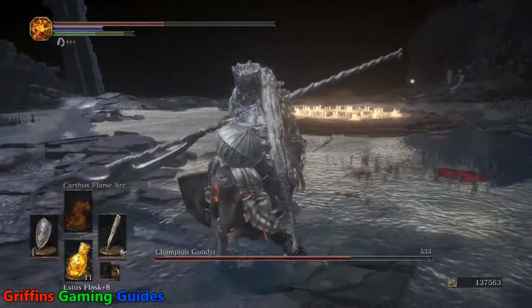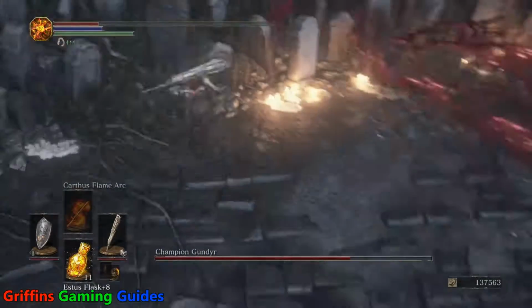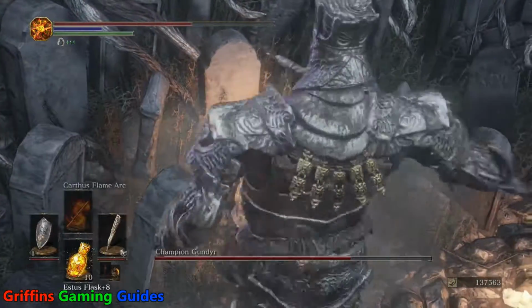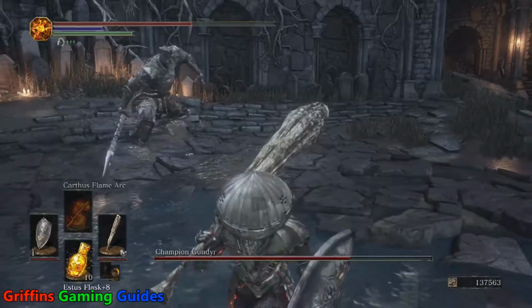You need to try and avoid this if your vitality is any lower than 40, as it can very easily one-shot you. This fight might take you a few attempts, but take your time with it, learn his patterns. It's well worth doing the dance with this guy.